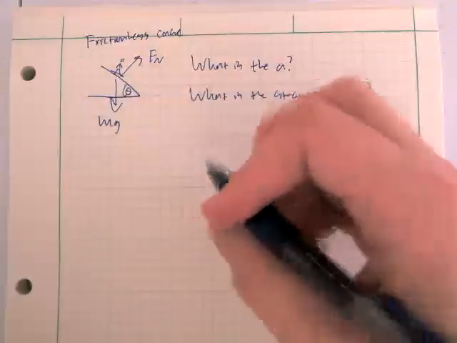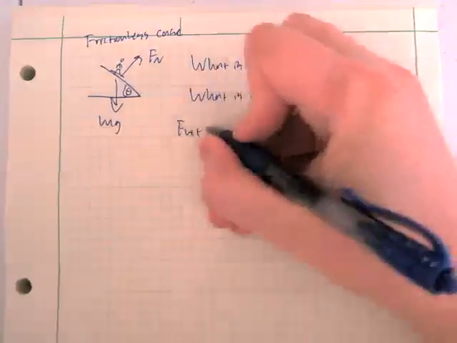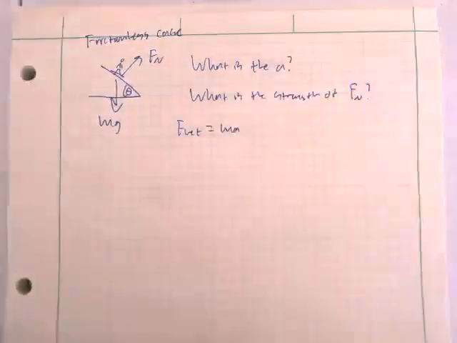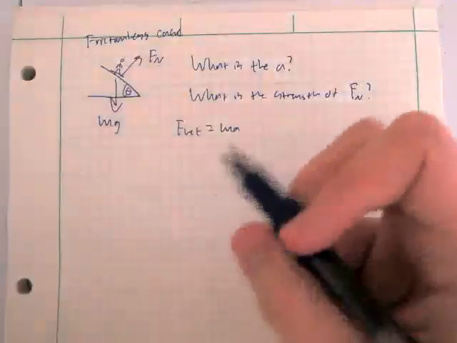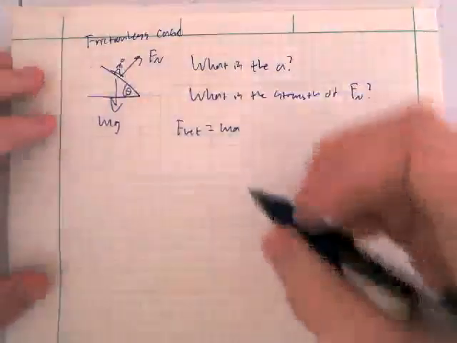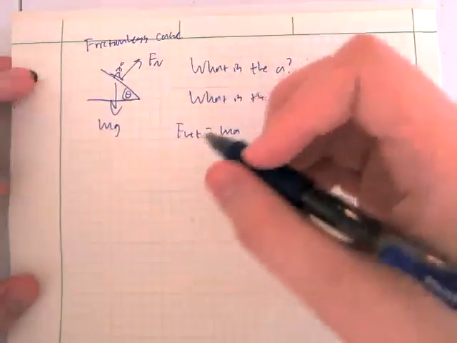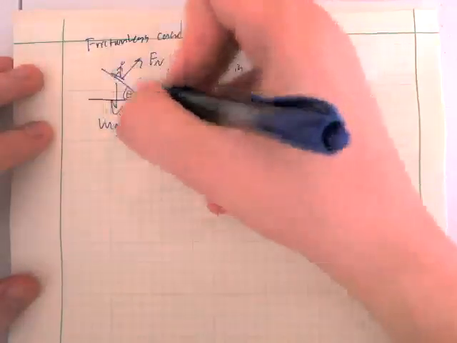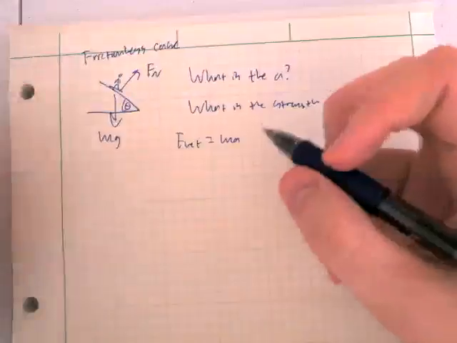So how do I apply Newton's second law? What does Newton's second law say? As a refresher, F net is equal to ma. You want to break this down into both x and y equations and see what you can learn. Okay, so what do we want to do with our coordinate system? When we have something moving down a hill or down some sort of incline, you don't have to do this, but I think it makes things a little bit easier. I'm actually going to tilt my coordinate system.